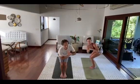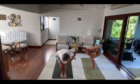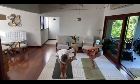We'll continue with the chair series. Do twisted chair. Deep inhalation. And on the exhaling breath, we're going to bend the knees. Take the outer edge of the left tricep all the way down towards the edge of the right thigh. Taking a moment, keep the hands in prayer position. Gazing over to the right.